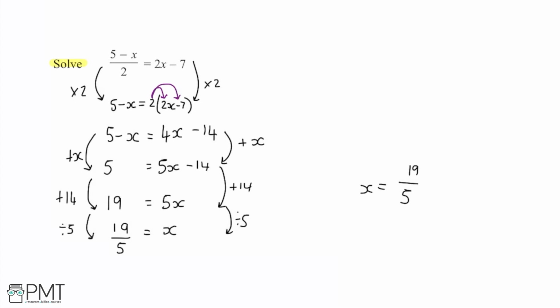As for how the marks are awarded for this question, you're going to gain a mark for the first step, so multiplying both sides by 2 gains us that mark here. There's then going to be a second mark for isolating terms in x, so getting all of the x's onto one side, taking them to the same sort of place here in this step, and then the final mark is for the correct final answer. It can be simplified, it can be written as 3.8 or equivalent fractions. However, 19 over 5 will get us the mark here, along with anything equivalent to it.